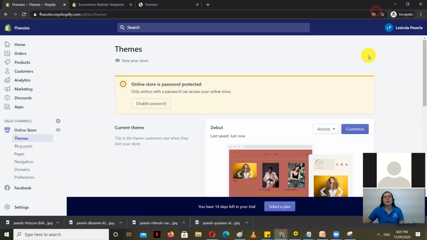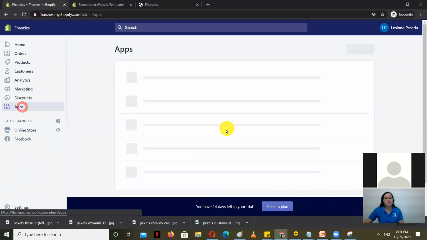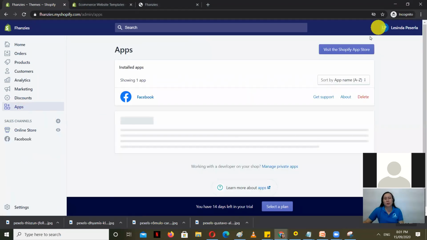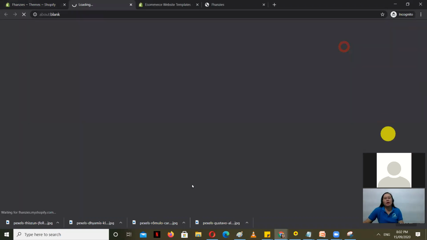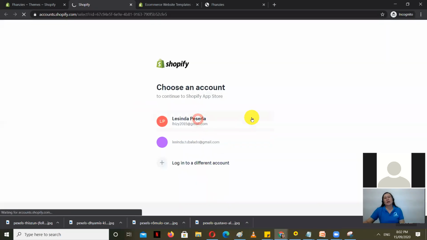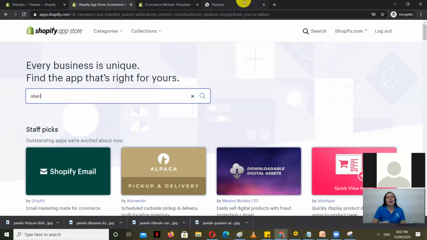So again, ito yung mga items from the suppliers directly to your customers. So there is an application in Shopify called Overlow. So you may click the apps and then visit Shopify, and then you have to search, log in your account, and then you have to search Overlow.